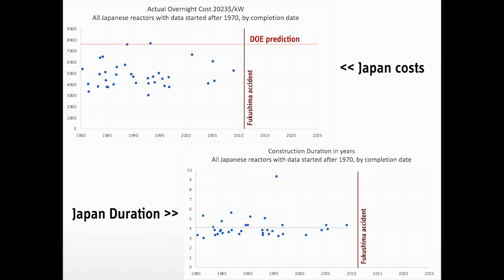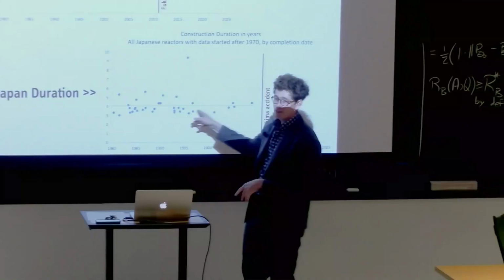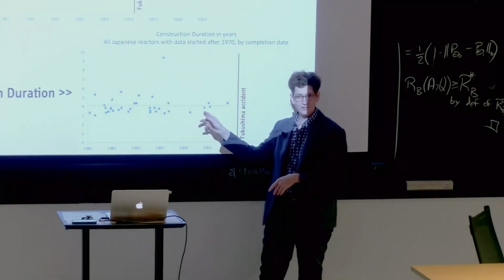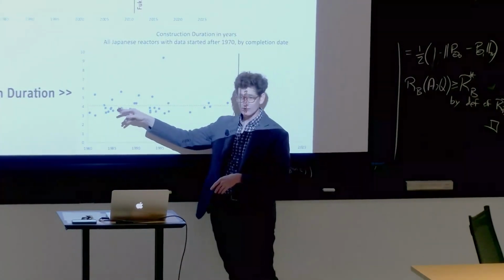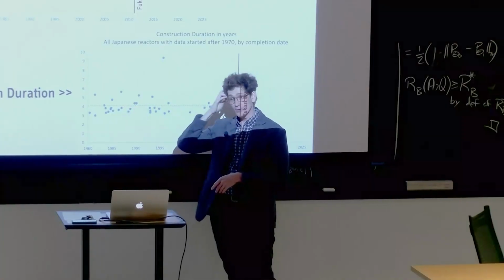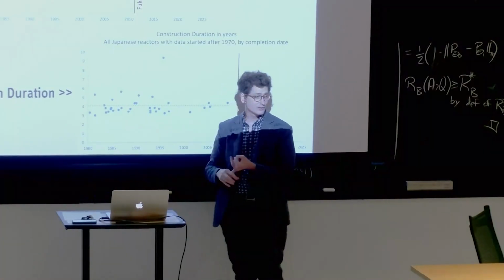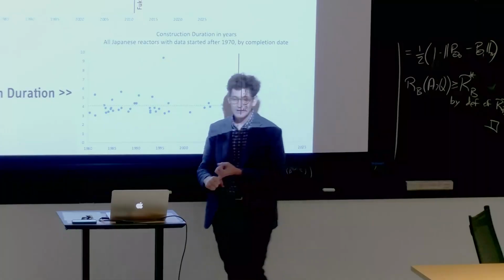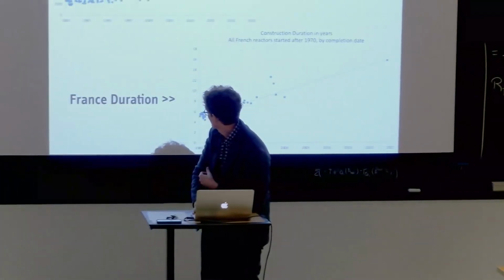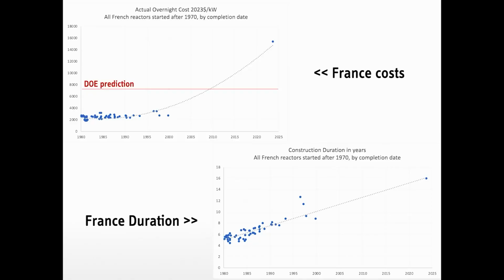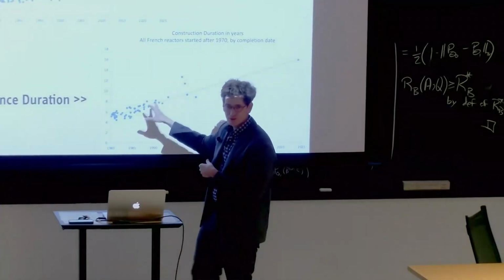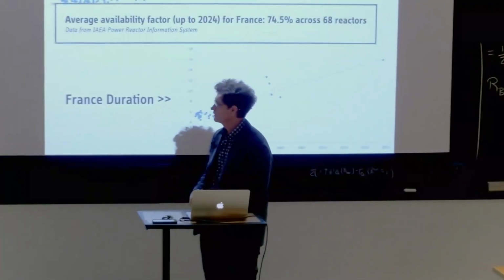So another big success story is Japan. Cost and duration in Japan were exceedingly well controlled. They were building the reactors really, really fast. On average, they didn't have any increase in the duration of construction, and they were about 4 years to build a reactor, compared to our predicted number of around 6 years and actual number of around 10 years. And we can just go look at the French numbers, just go back. You see they were like 6 in the beginning, and they went up to 10 to 12 later on, which is kind of what we see in the US.